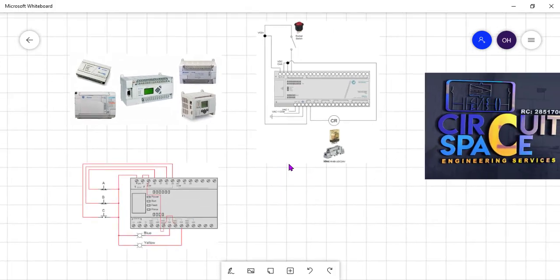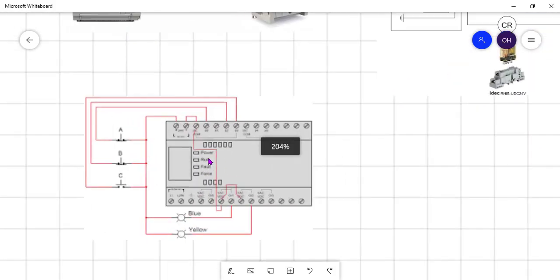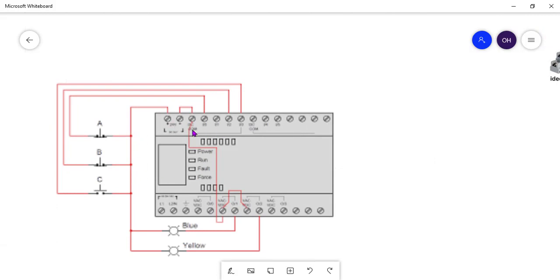Let's look at how connections can be made. You can see this is a stop button, that is NC. Stop buttons are NC push buttons. These are not switches, they are push buttons. Switches maintain contact. Push buttons return to their position after your hand is removed from mounting pressure on them. This is NO, which can serve as a start button. It's NO until I press before it can send any signal.